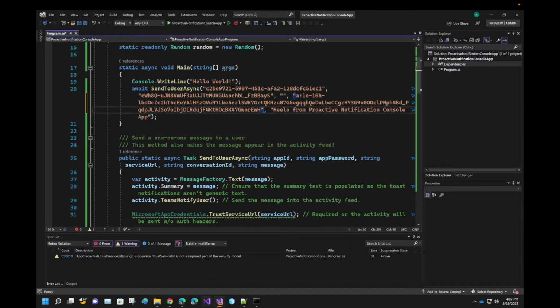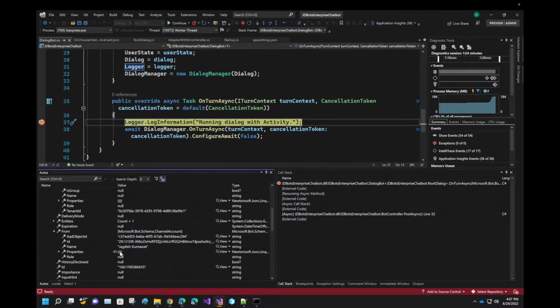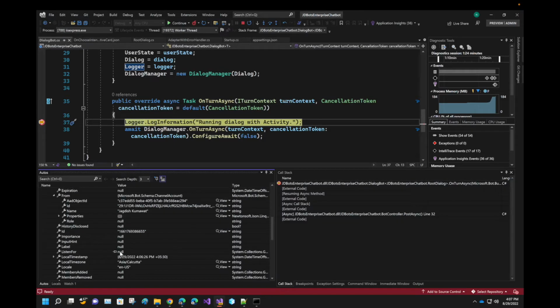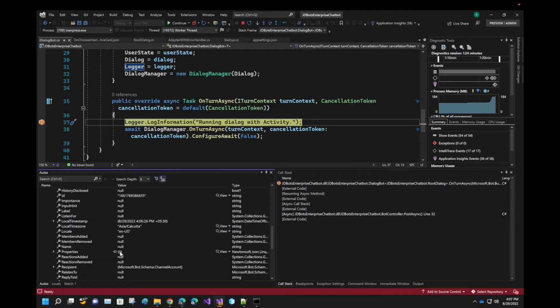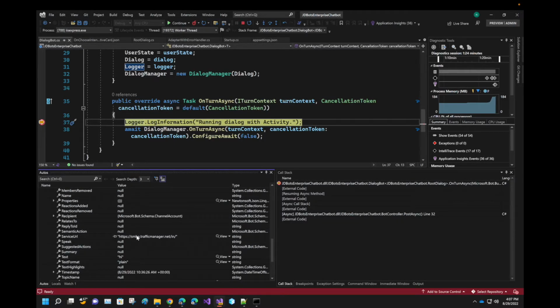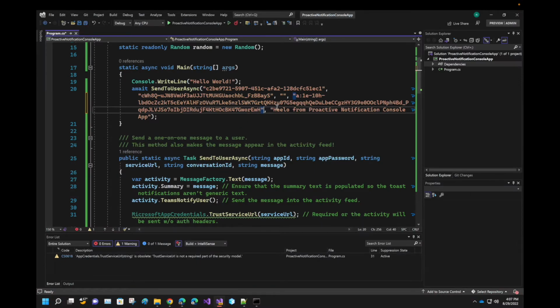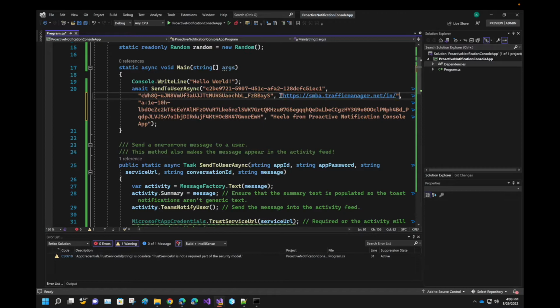The last part that we need is the service URL. Perfect. We have all the details of sending the notification.